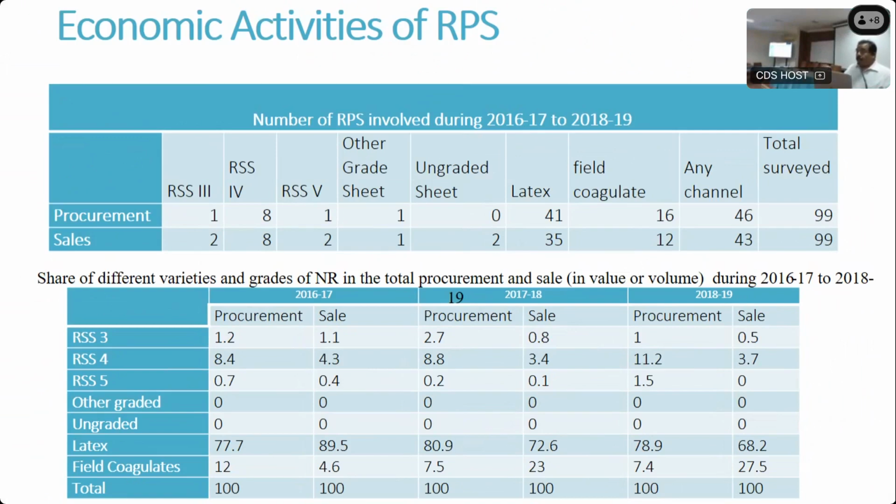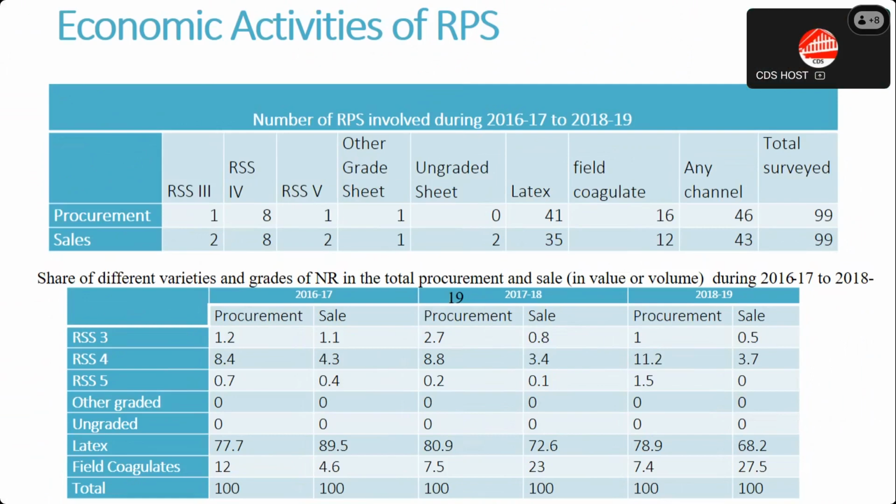Or what we call field coagulants. Field coagulants are basically what is left over in the fields. It is somewhat of a remnant. You are actually taking rubber support field coagulants, and latex is there, which is liquid latex over there.